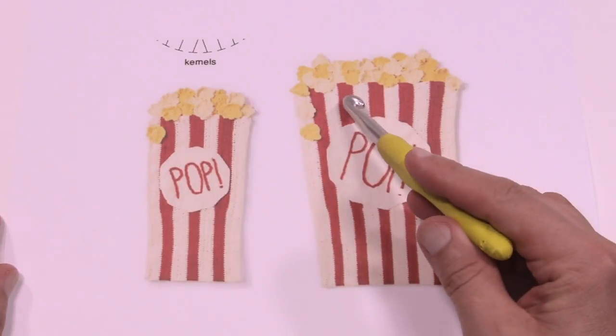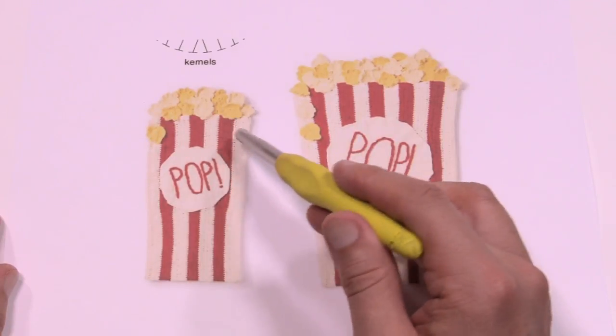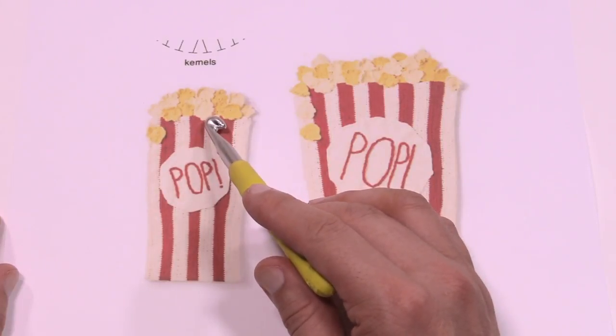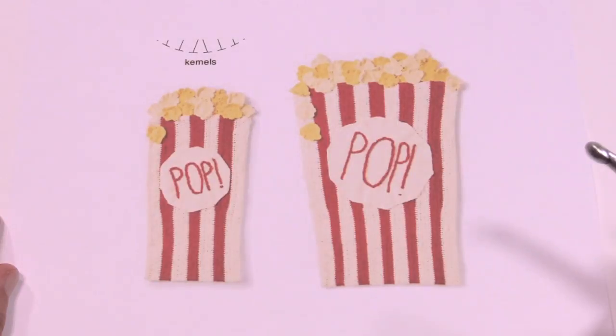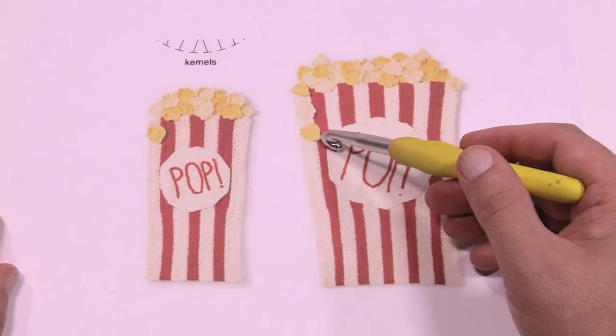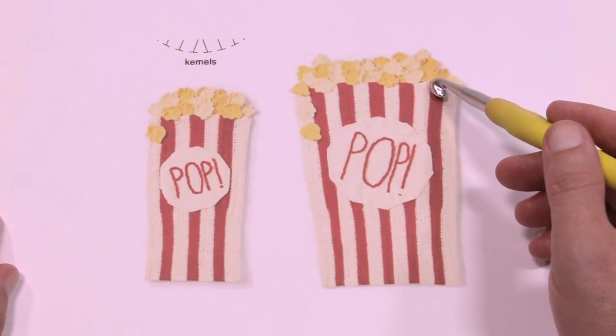Then you have to do some kernels that you have here, and in the child size we have two colors of kernels to make it look like it's over buttered and so on. It's really quite cute. There's a total of 7 of each color here, and in the adult size there's more of that, and we'll get to that as well when we go there. You'll notice that it's sewn to the outside here to make it look like it's falling out of position as it goes.